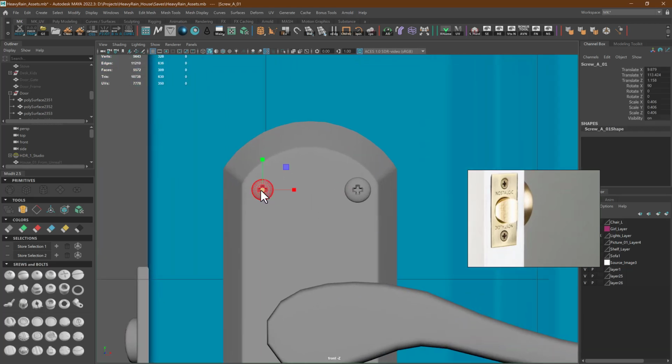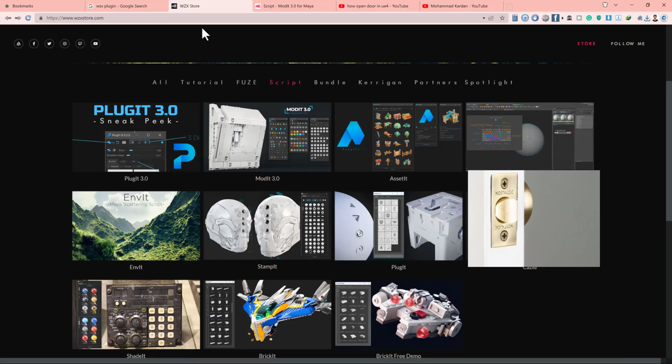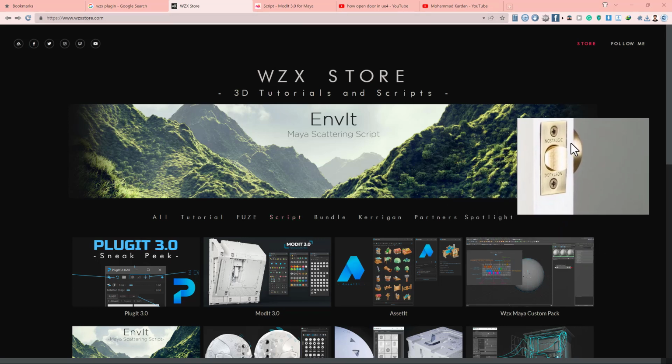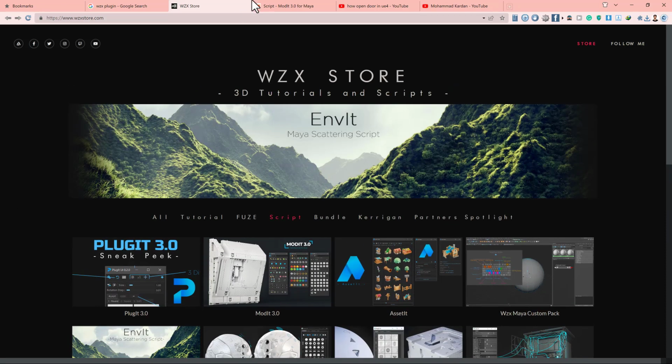About this plugin, you can download it, you have to buy it on wzxstore.com. You can say it like Wuzix. The artist's name is Wuzix, and thanks to him I use this plugin.